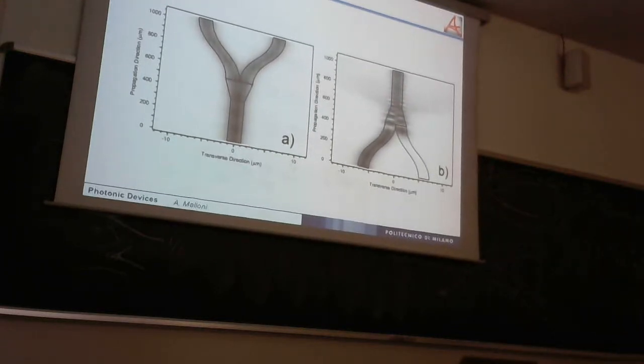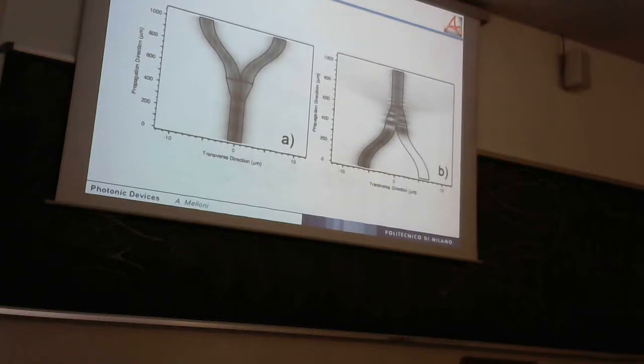And in effect, if you see here, you see this beating, white and black, black and white, white and black. This is the beating between the modes. So here you have the second mode. But the waveguide is single mode. So you see this shadow here. This is the radiative field that abandons the waveguide, goes away, and after a while you have only the fundamental mode. So you lost half of the power in this part. And this is described by this matrix. 1 over square root of 2, because only B1 arrived at the end.